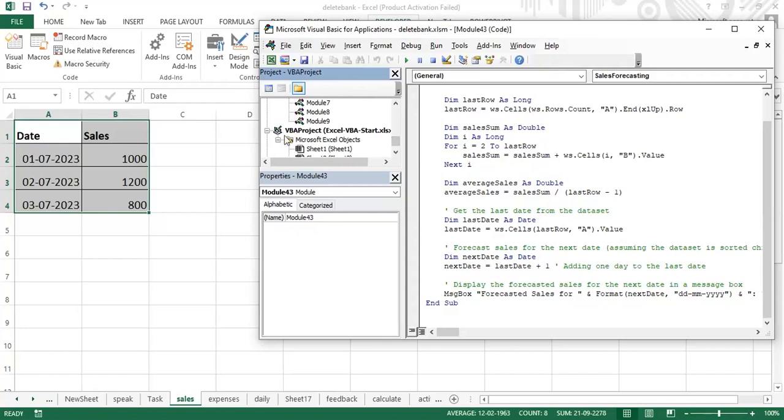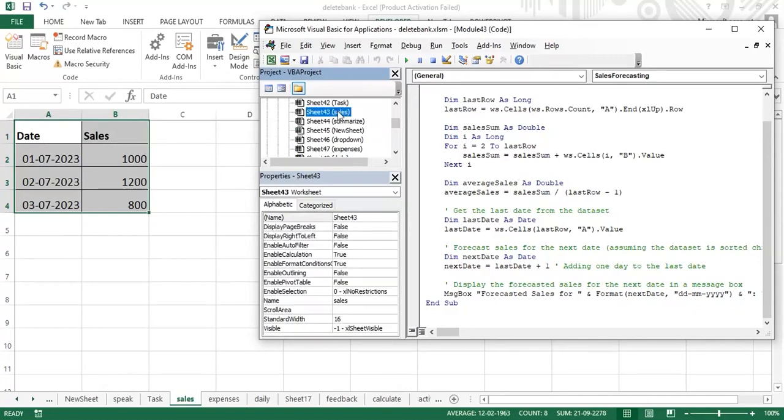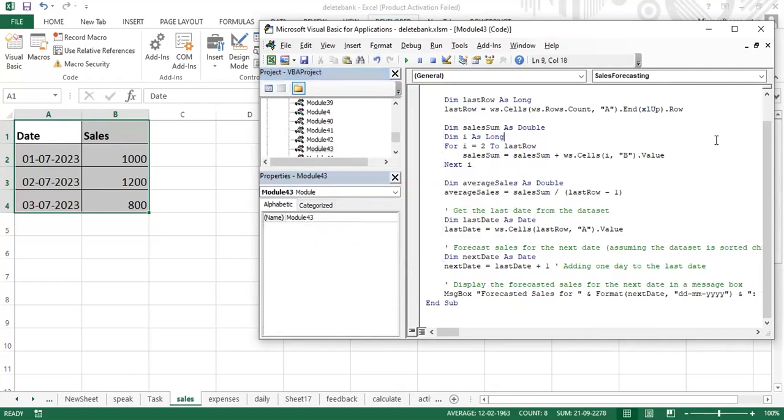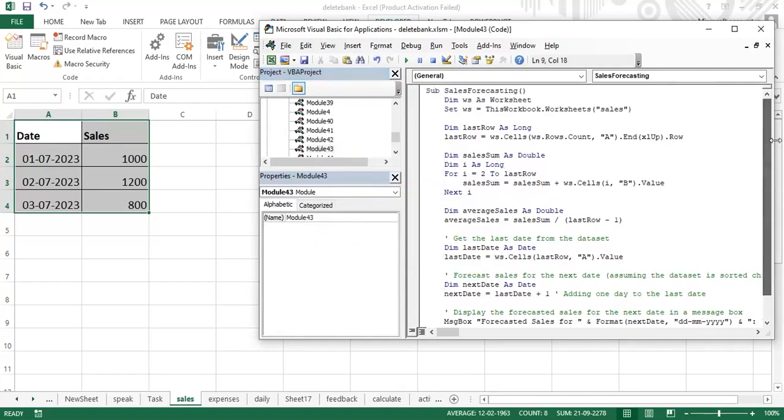Then go to the sheet you are working on, right click on it, go to Insert, and click on Module for your code editor. Now Sub, you already know it, I name it SalesForecasting.